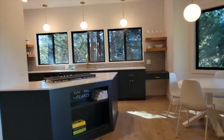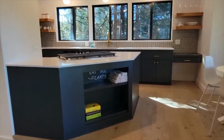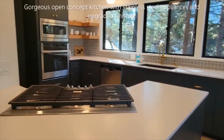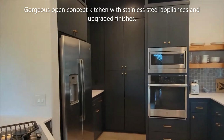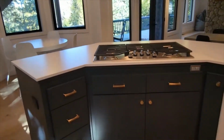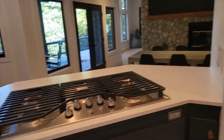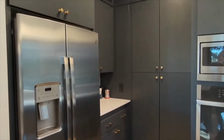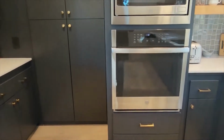The kitchen has been opened up quite a bit. And what you have is you have your little breakfast nook there, and then you have this open cook space here. So let's take a look at that. Small step up. Beautiful appliances, very well done in terms of the layout and the storage. So underneath the gas GE cooktop, you have plenty of storage, and by the way, this has been set up so that it's a downdraft exhaust for cooking. And then you have your side-by-side stainless and tons of storage, as well as your microwave and your inset oven.